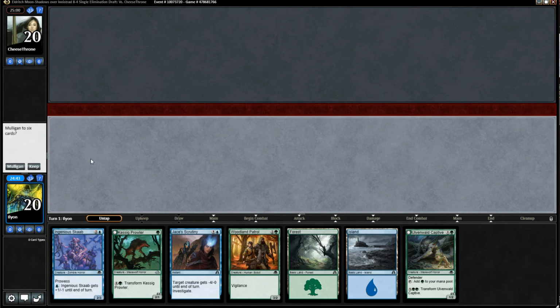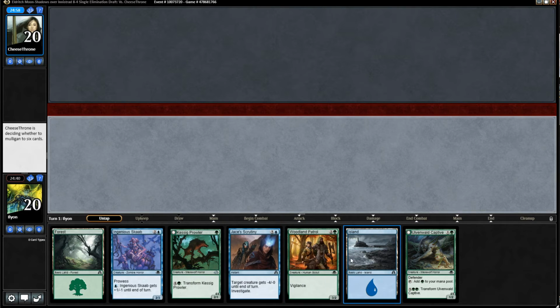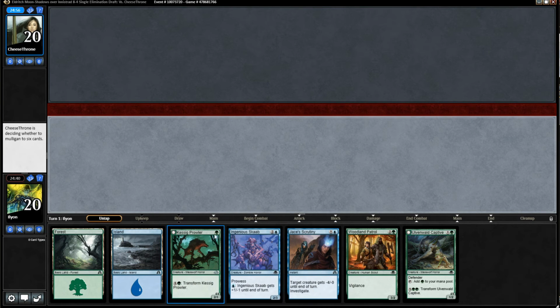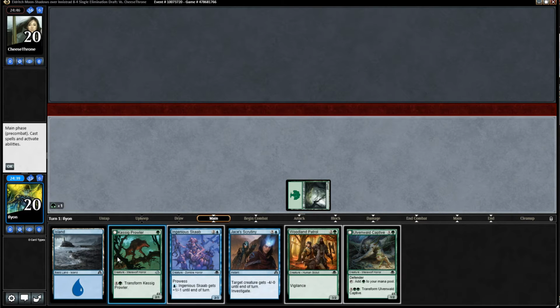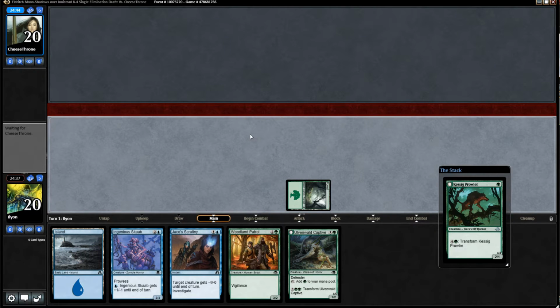We're playing first in round one again, and this is a good hand. Oof. I like this. We get Kessig Prowler on turn one to put a lot of pressure on, and then we can go Captive into, like, Ingenious Scob. Yeah, this is great. Opponent mulliganed. Oof. This could be very, very good for us. Liking the way this goes.